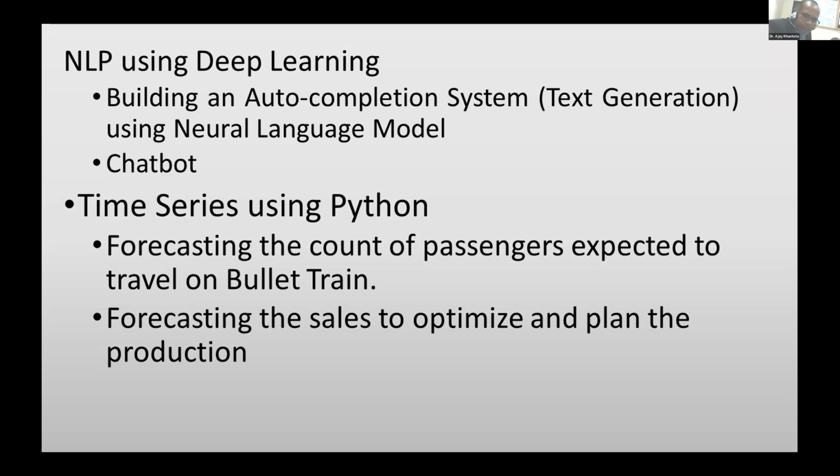Suppose I am producing 10 billion items per year, but the sale of that item is only 5 million. It means that my sales is low, but my production is more. It reduces the profit. To forecast that in this coming year or this coming quarter, my sales will be this, so then we can optimize the money. I can optimize the resources. I can optimize the time also to maintain the ratio of production and sales. So you can do it using time series analysis.